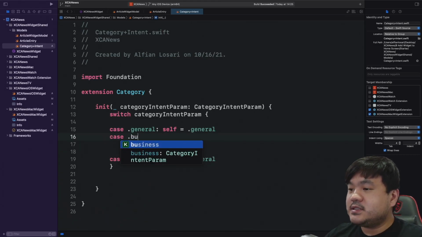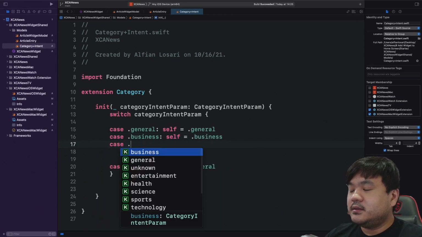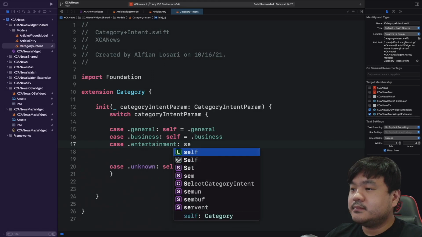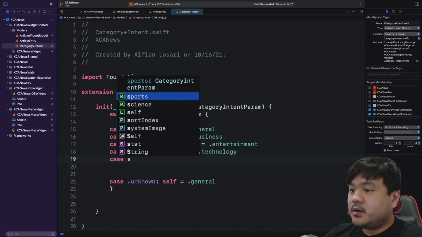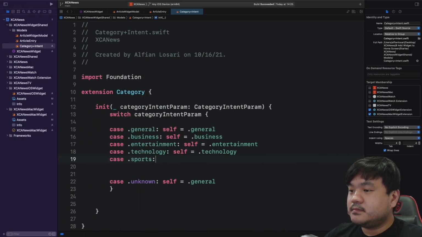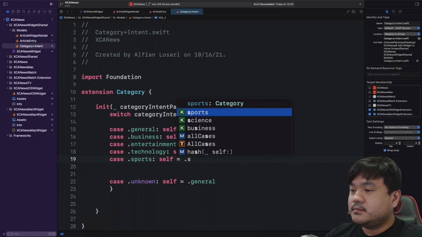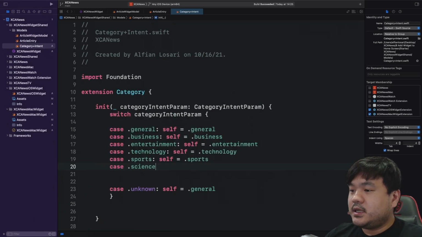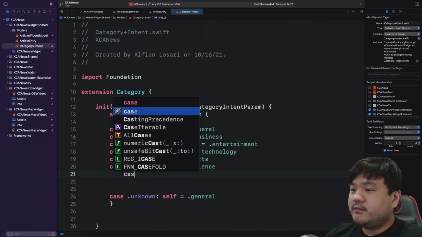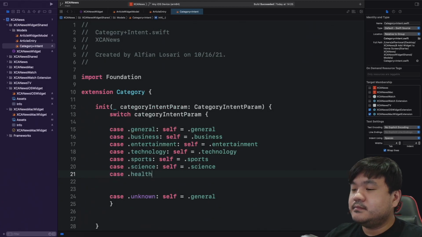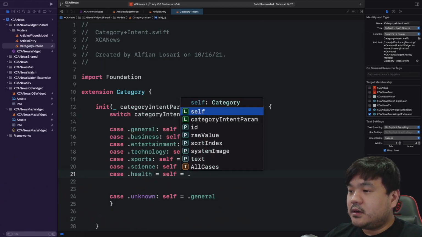In case of business and entertainment, technology, sports, science, and finally health. These are all the categories.